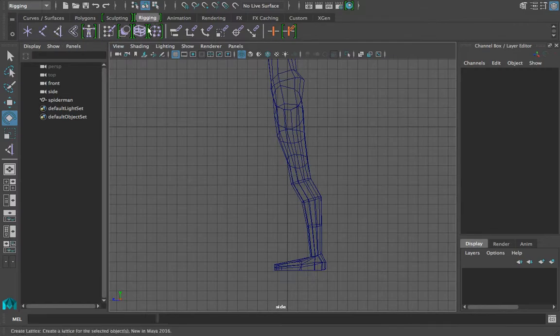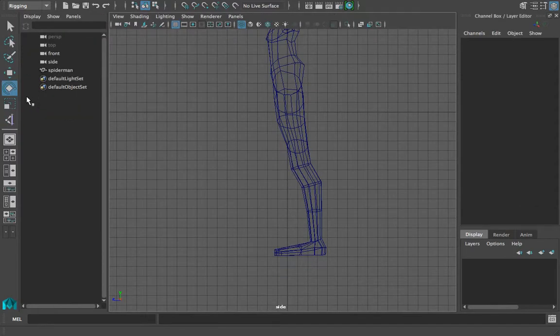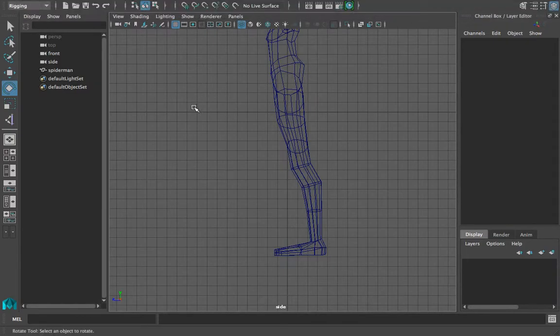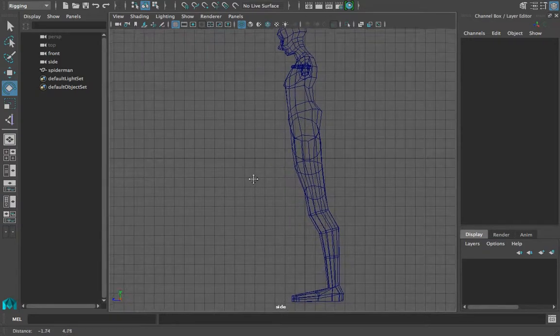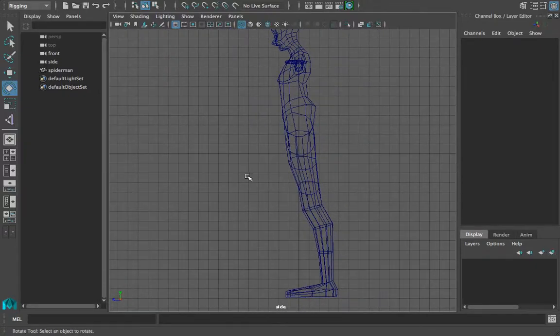Now, the shelf is actually pretty big too, and if I'm not actually using the shelf, that's my point about it: it does take up a lot of room, and I can actually access all that stuff up here. So it does open up a lot more room for me to work. I'm going to keep it like this just so I have a little more space to work with. I think that's it for setting up the space to work in.